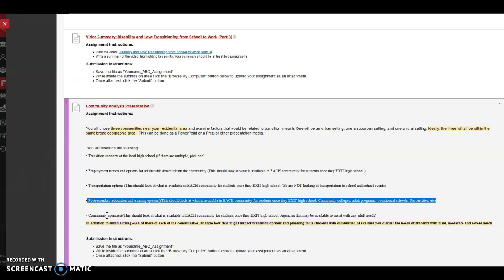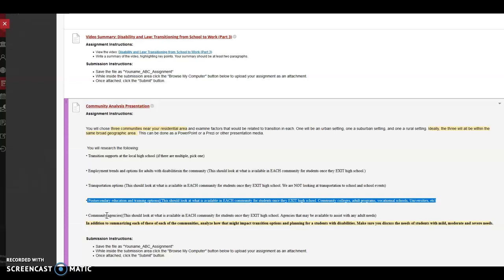But I would say in my presentation, there is nothing in their community, but the closest program is in such and such community, which is however many miles away, and that would be Voc Rehab, and this is how they could help them. What do those community agencies do for them? What about the Alabama Department for Rehabilitative Services? What other agencies might be available to help? So you're going to look at that for each community.